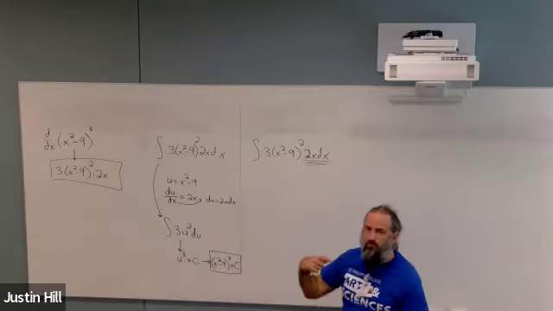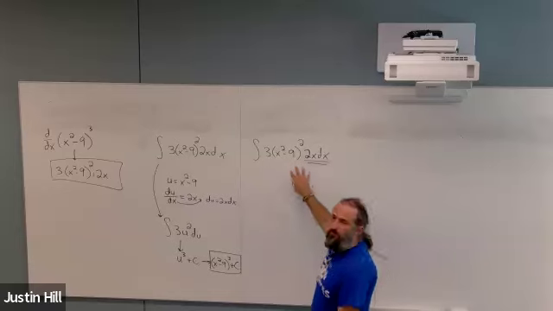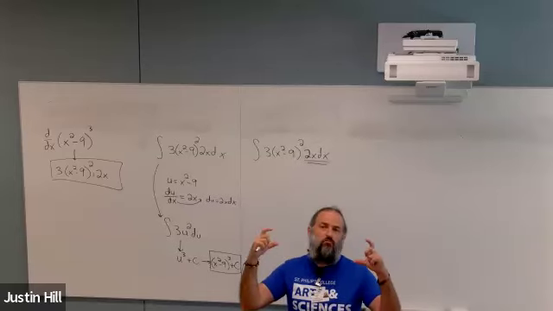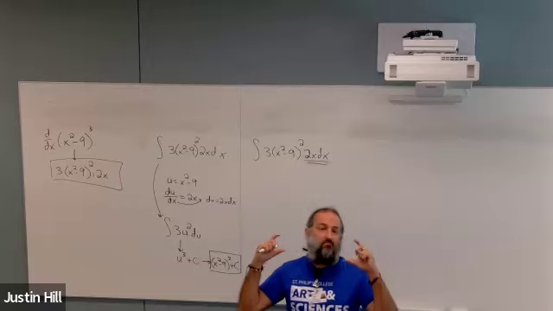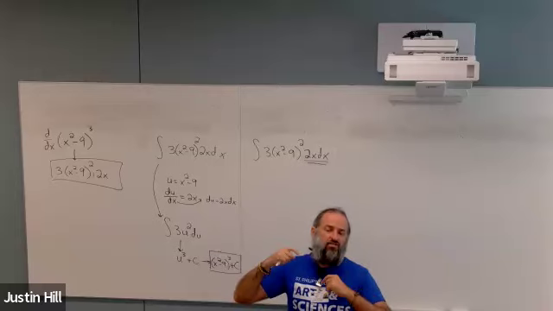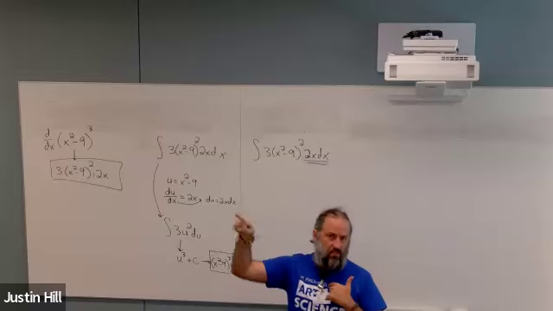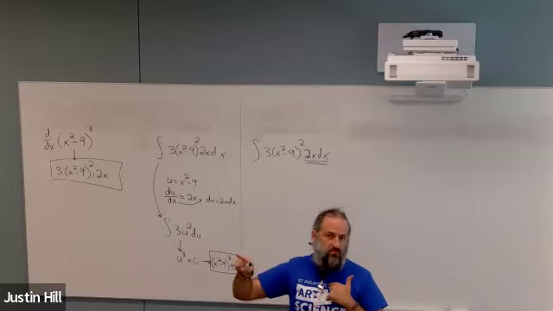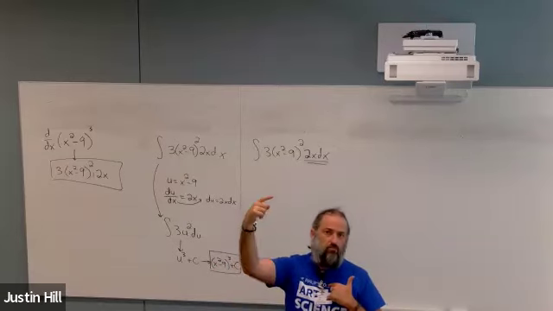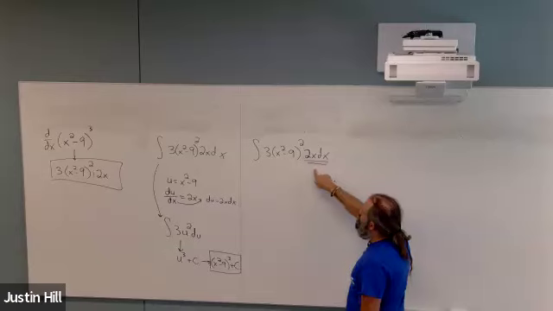Again, all I'm doing is the chain rule in reverse. In my mind, I'm thinking of this as the result of a chain rule. When I do chain rule, I take the overall derivative and then multiply by the derivative of what's inside. So when I'm doing substitution as integration, I just want to check off a box: that the derivative is present. If it is, then I can just do the integral like I normally would.